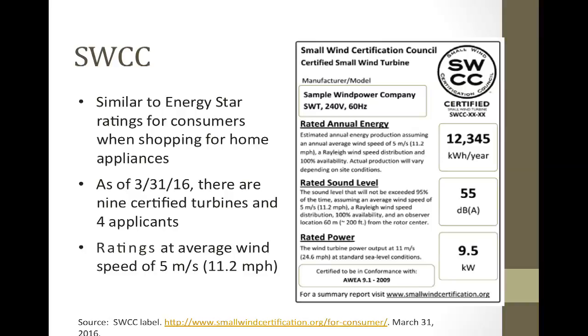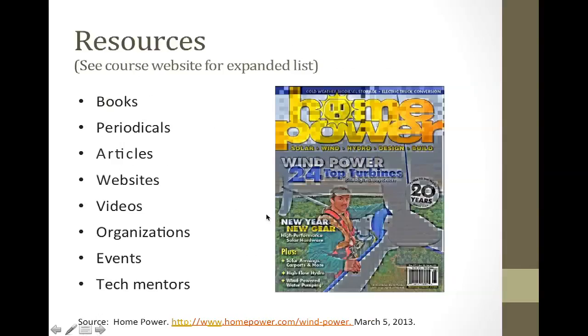And notice this label is the exact same label that you can find on their website listed here below. There are quite a few resources that I've referred to as we've gone through this course. There will be some more listed in the Blackboard. Every year Home Power Magazine has a listing of the wind power machines, and some of these are greater than 100 kilowatts, some are smaller. There are many other places. We've seen some websites here along the way.